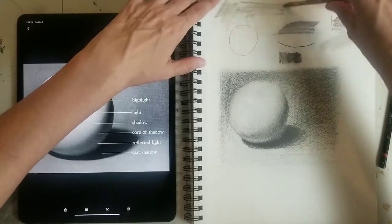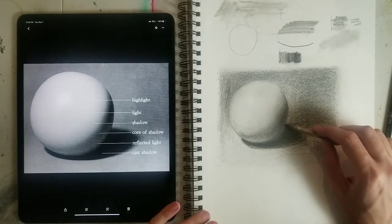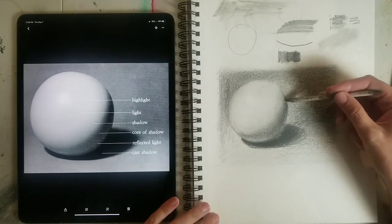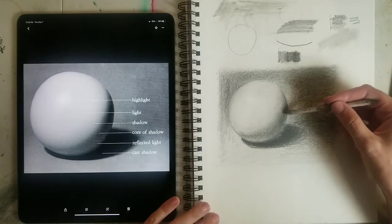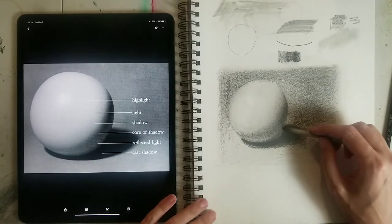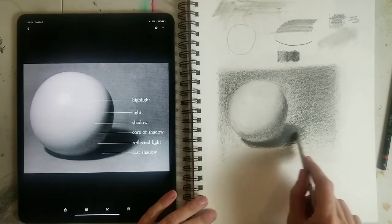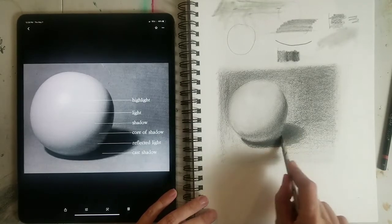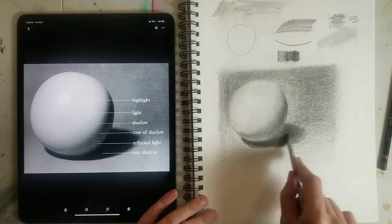Keep in mind when you blend, you're removing some of that lead too. So you don't want to do that too much. You want to actually replace some of the excess lead you may have removed. Come here and soften this out. Can move a little bit more freely in here because there aren't as many value changes.